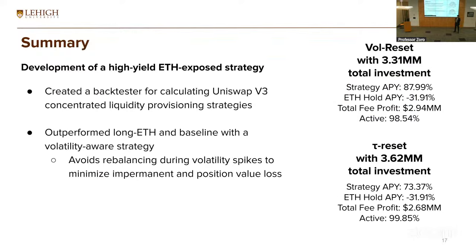But as an overall summary, what we looked to do is create a backtester that can perform liquidity provisioning strategies, which we achieved. And then, like we set out to do, we outperformed long ETH with a volatility-aware strategy, and we outperformed our baseline strategy fairly well through the volatility-aware strategy. And yeah, that's what I got.